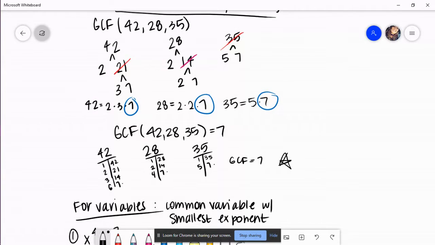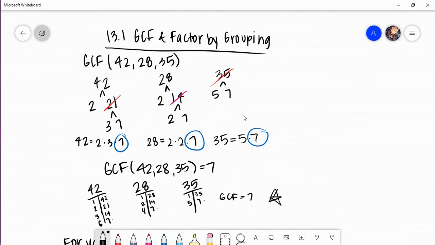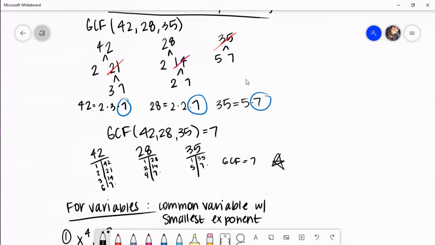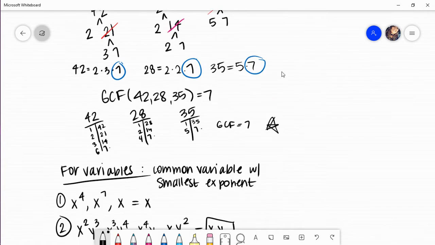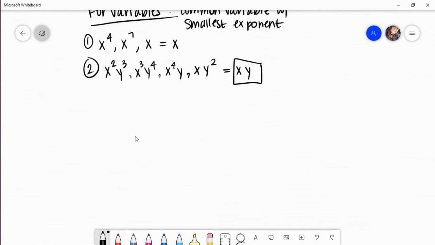This is going to be part two. Part one, what we did was, let me hit hide. What we did was we just did another factoring example. And then I just showed y'all that there's also a way of doing a factor tree, looking to see what the common factors are. And then we looked again at how to find the common variables, which is, of course, you have to have that variable in common, right? And then you'd pick the one that has the smallest exponent. And even if you have a pair of variables with all different kinds of exponents, or a trio of variables, you just have to make sure that they all share that same variable, because of course it has to be in common, right?